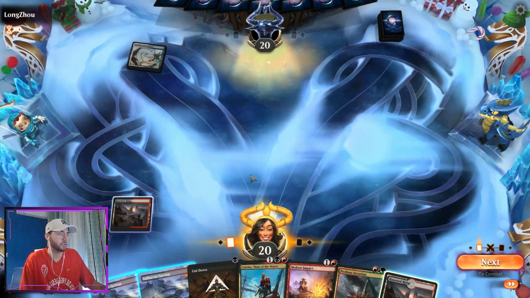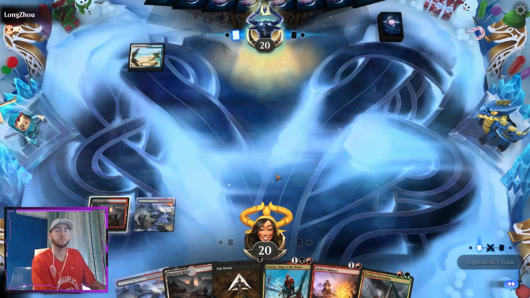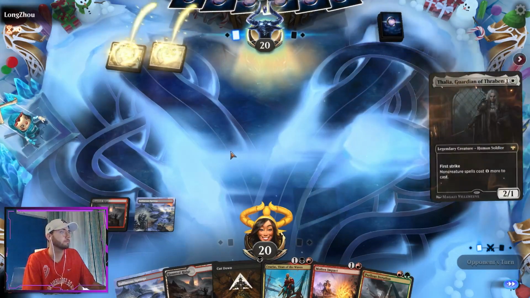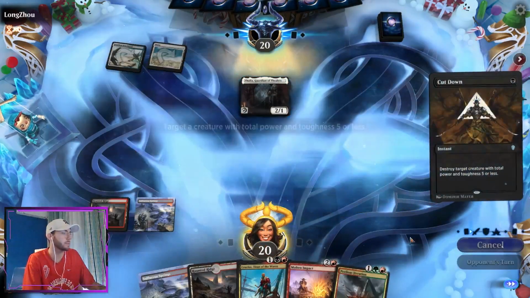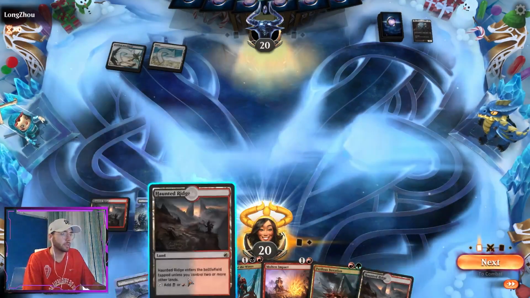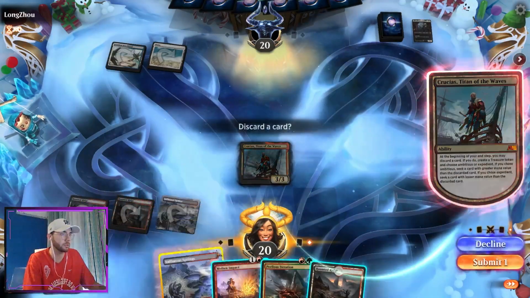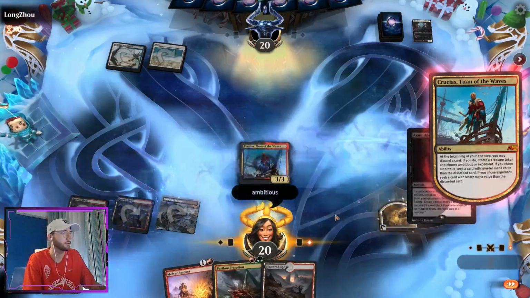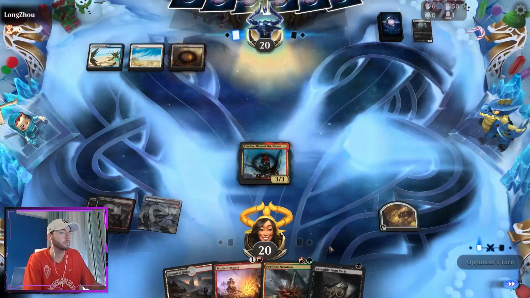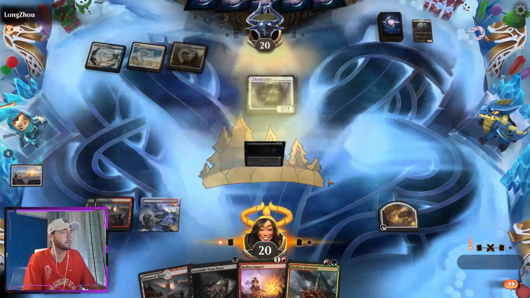Opponent's playing some soldiers, it seems. Okay, we're just gonna cut down this Thalia right away. See you later. Thank you for showing up. And we keep on drawing some Rakdos lands. I suppose we just discard one of those. Okay, that's fine-ish. That is okay. We do have the removal for it. So we're looking good here.